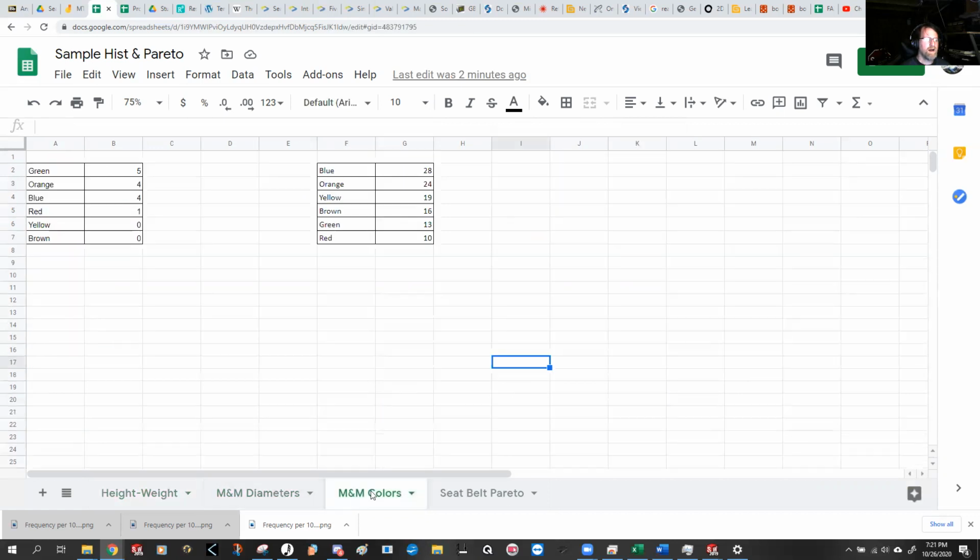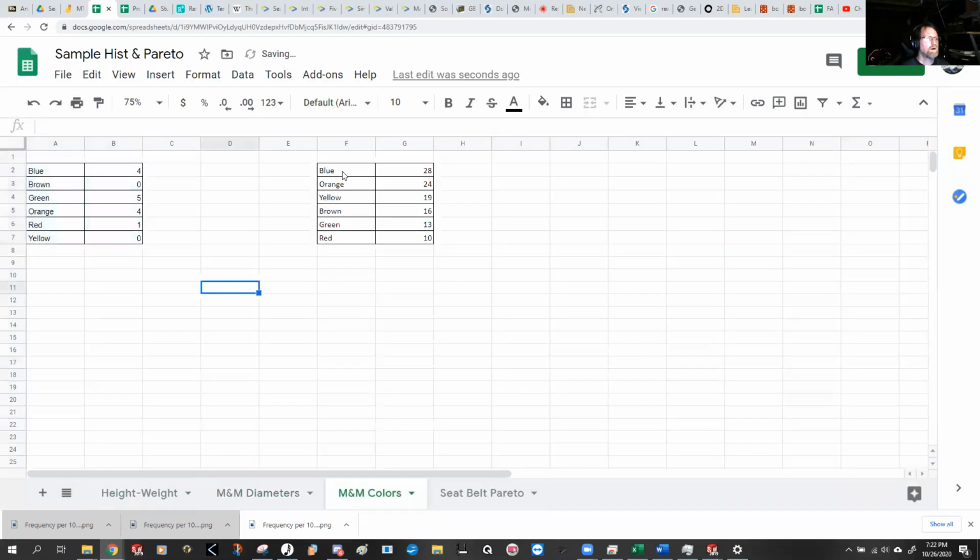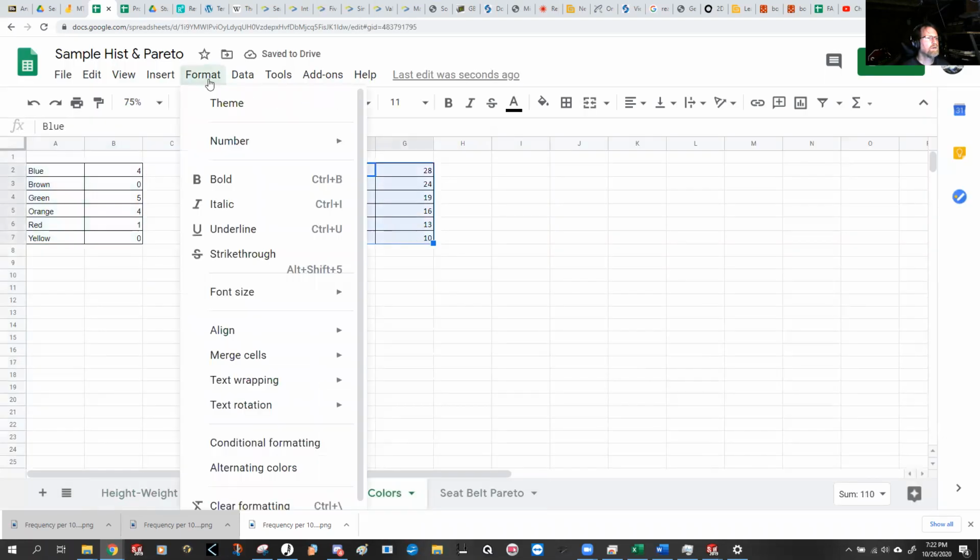All right. So now we're going to go on to Pareto charts. Now they're going to tell a different kind of story. And here we have categories of different colors. Okay, I'm just going to go back here.